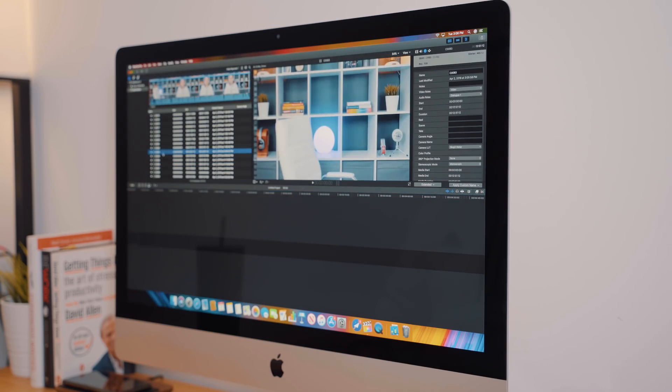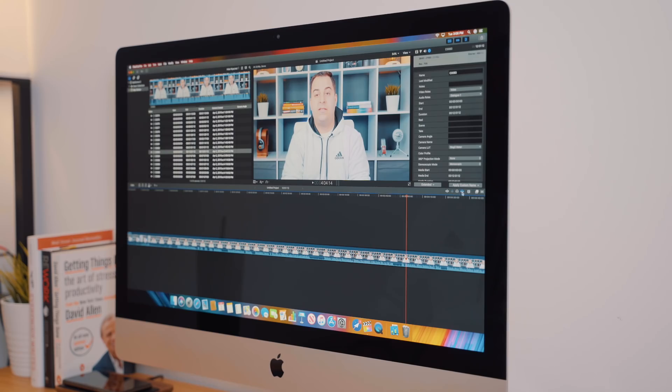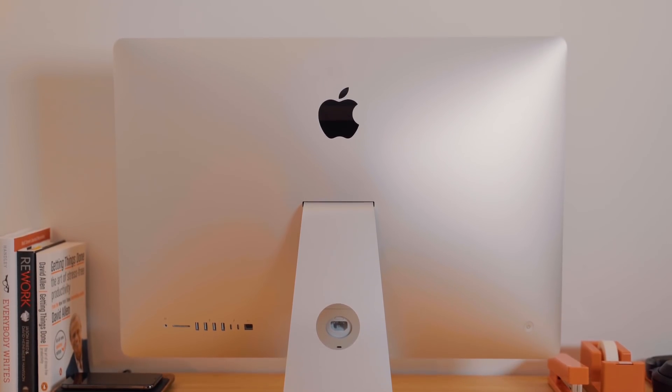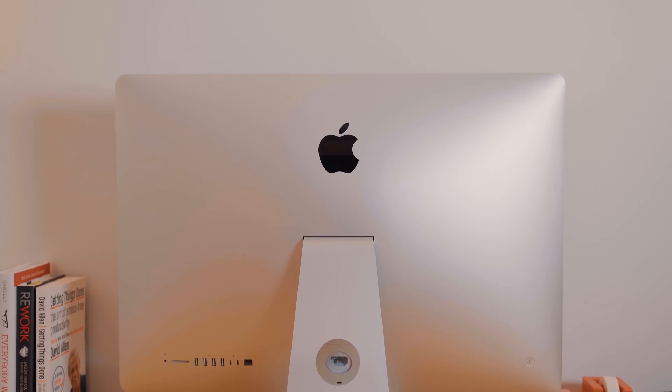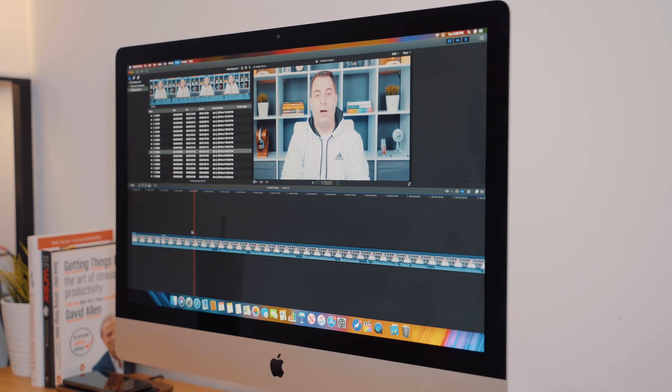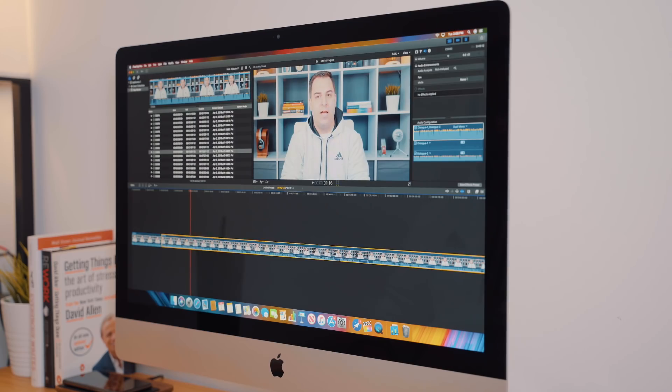If you do any kind of video editing or graphic-intensive work, I would definitely upgrade to the Vega 48 graphics card and the i9. I know some people might be worried about the i9 processor because of thermal issues in the MacBook Pros, but that has not been the case with this iMac so far. This computer has been great — no issues whatsoever. The fans do kick on a few more times compared to my iMac Pro, but I kind of expected that, and I haven't really noticed any real difference in performance.